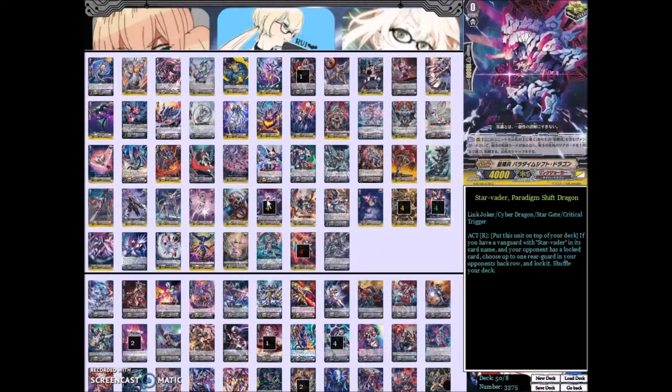So Paradigm Shift Dragon has a really nice skill of being, of course, being able to go to the top of the deck, but more than that, if you have a Vanguard with Star-vader in its name and your opponent has a lock card, you can choose one of your rear guards in your back row and lock it, and then shuffle your deck. So that puts a critical trigger back into your deck, which is really nice, as well as locking one of your opponent's cards.